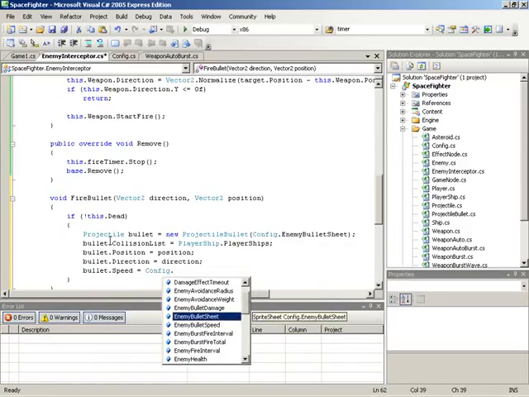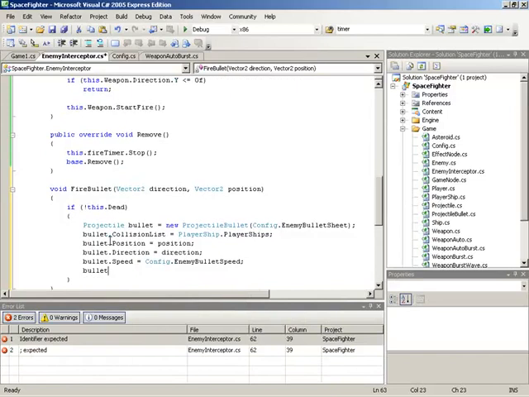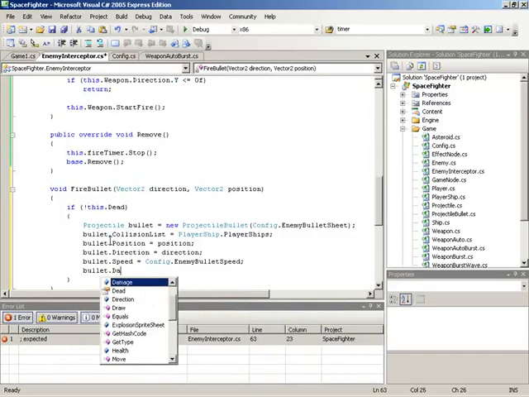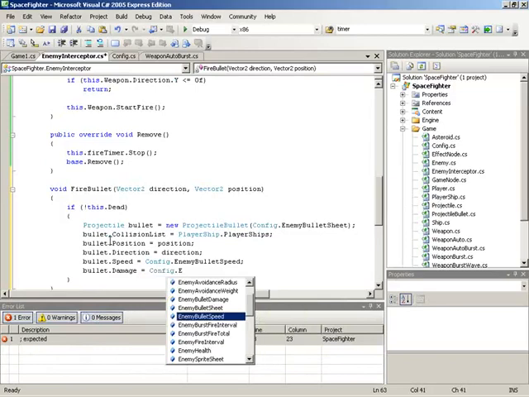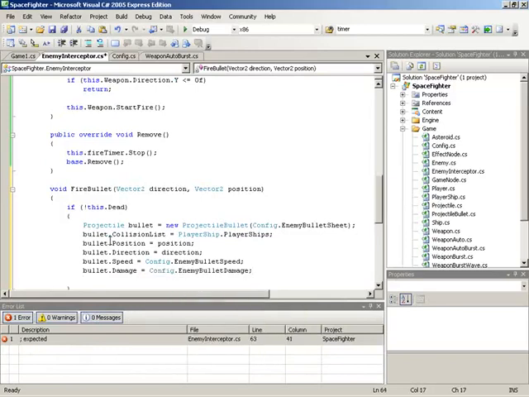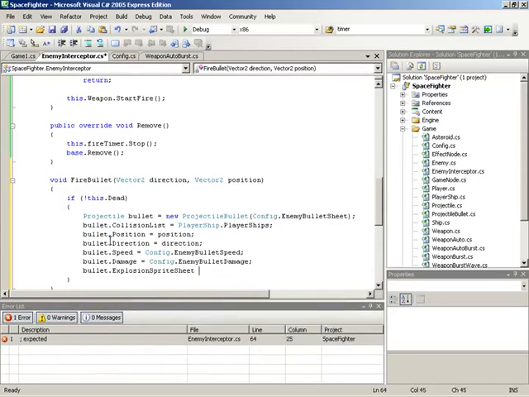Looking into config, we have enemy bullet speed. The bullet's damage value will be given by config.enemy bullet damage. And the bullet's explosion sprite sheet will be the general projectile explosion value.